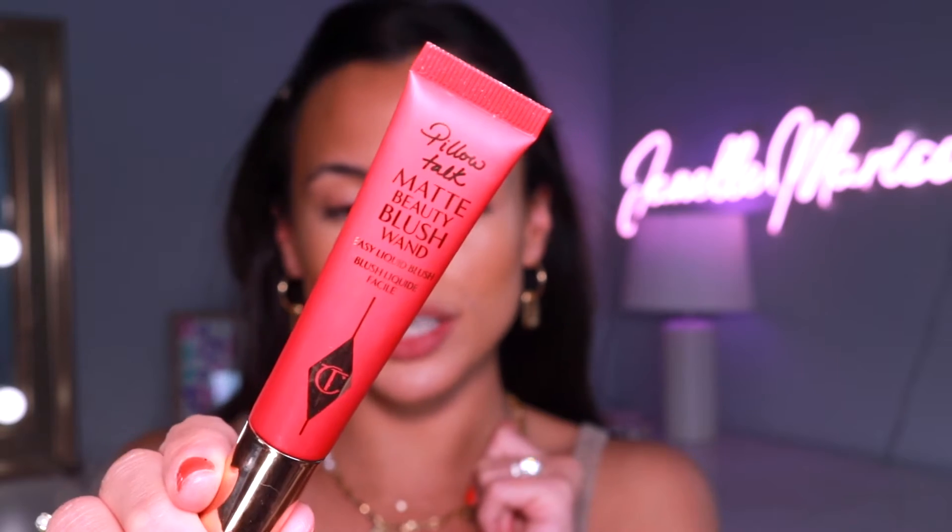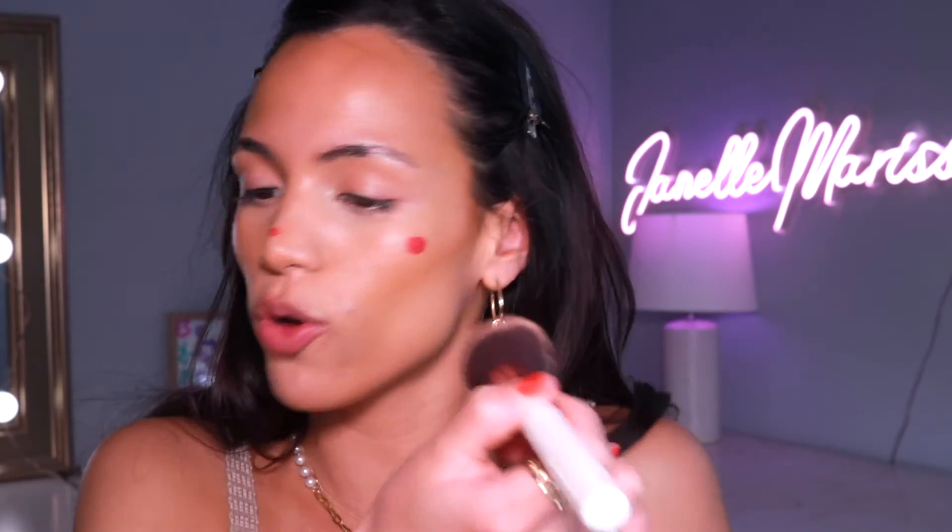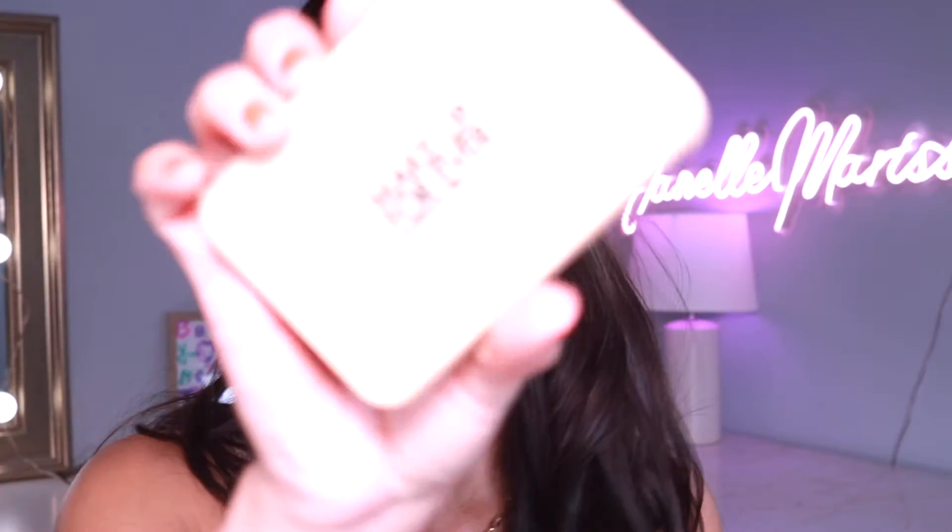Charlotte Tilbury Dream Pop Blush — it looks scary and intense, but I promise it comes together. If you have a medium olive complexion or richer, deeper skin, this is going to look incredible. It gives that slightly sunburned finish if done right and applied sparingly. I apply a tiny dot to the high points of my cheekbones and a tiny dot in the center of my nose, then work extra product on my hand with a synthetic brush to avoid patchiness. I blend it into the sides of the nose for that sun-kissed look, then across the cheeks.